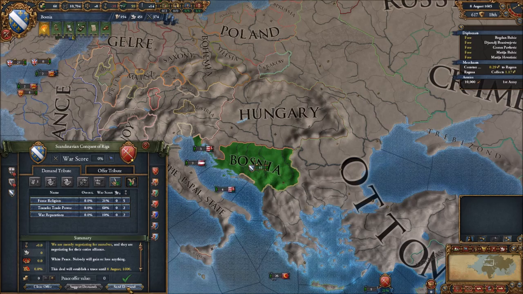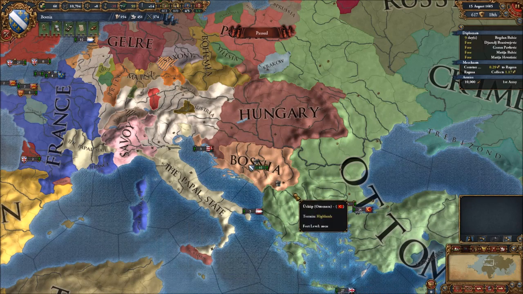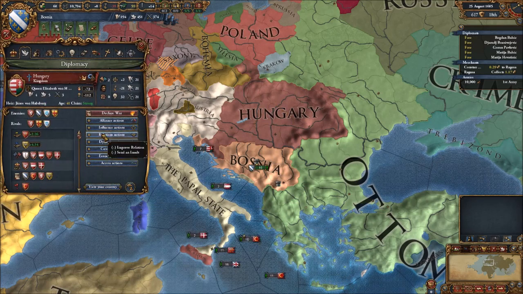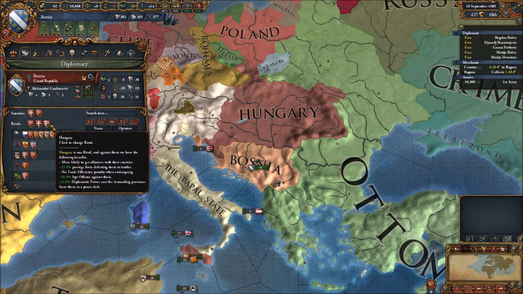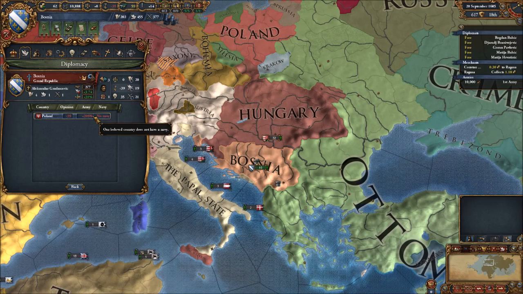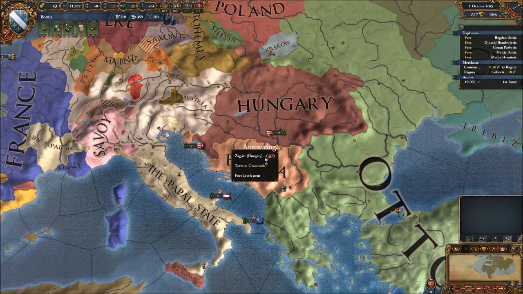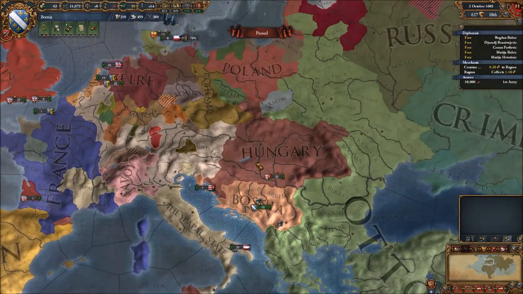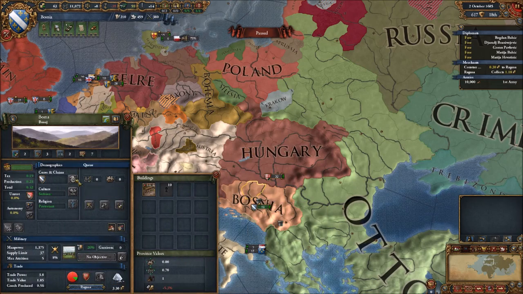Let's form a white peace. Just be done with the war. And let's unrival Hungary just for now. Poland. No, we'll keep it the way it is, I guess. They unrivaled us. I thought maybe we'd unrival them, but... Well, I don't know.